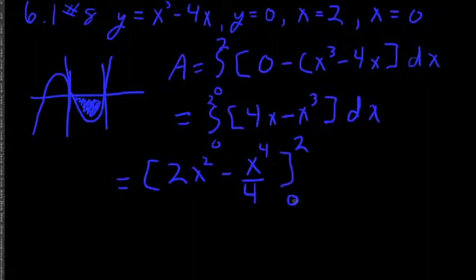We can see here that if we plug in, using the first fundamental theorem of calculus, when we plug in 0 here, we're just going to get a 0 term. So really it's just plugging in 2 is going to give us what we want. And that is going to give us 8 minus 4. And of course that's just equal to 4. So this area is equal to 4.